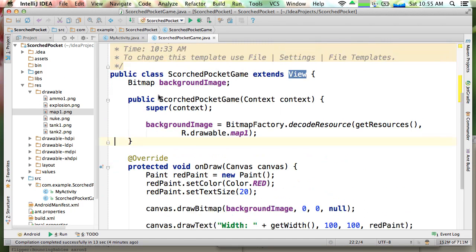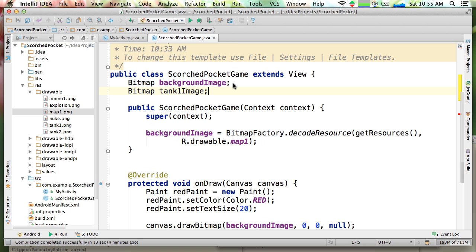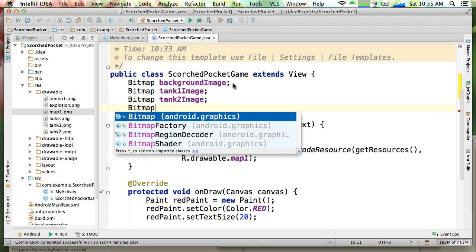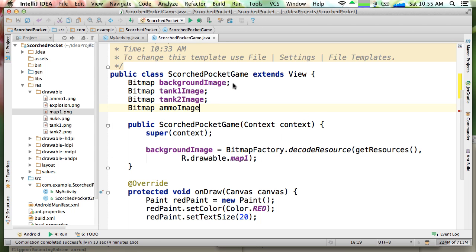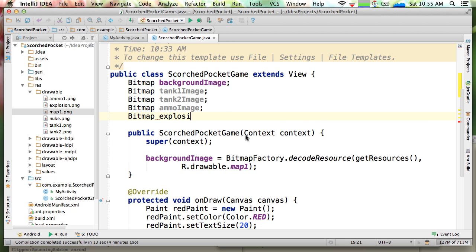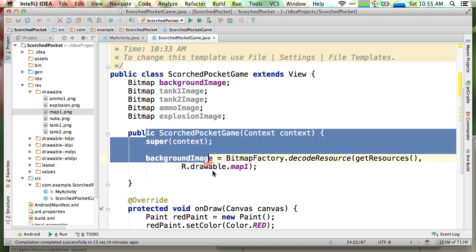And I'm going to load these. So I'm going to make bitmap tank 1 image, bitmap tank 2 image, bitmap ammo image, and let's make the explosion, bitmap explosion image, and then I'm going to load all these in the constructor method here.